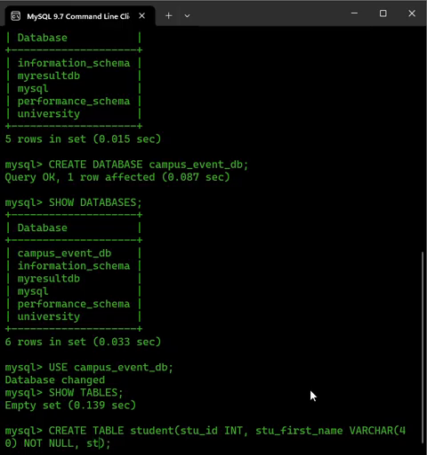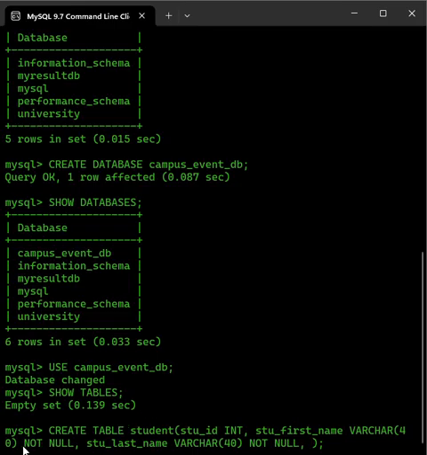The next one is student last name. It is also varchar of length 40. It is also NOT NULL. Then you bring your comma. Remember, we are separating the attributes with a comma right after the student underscore ID, which is an integer. You bring your comma, we separate the first attribute with a comma, and move on to the second attribute, first name, varchar of length 40, NOT NULL.